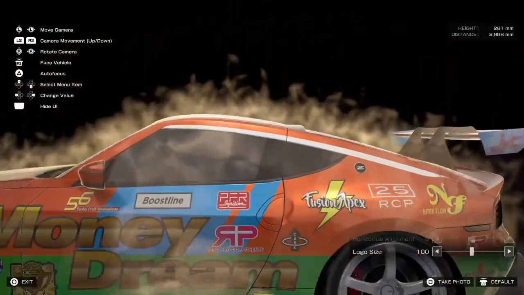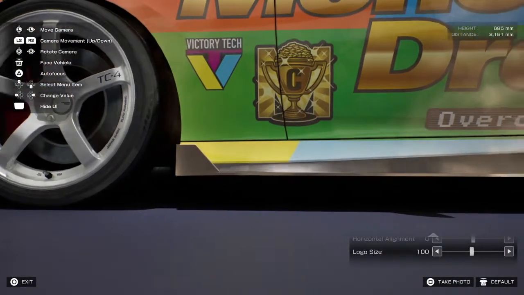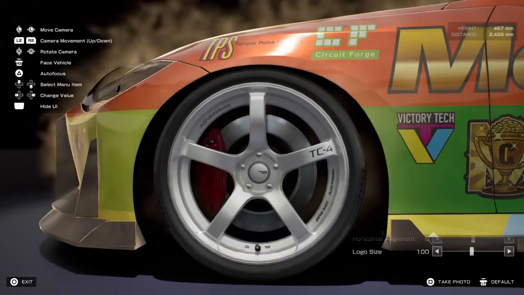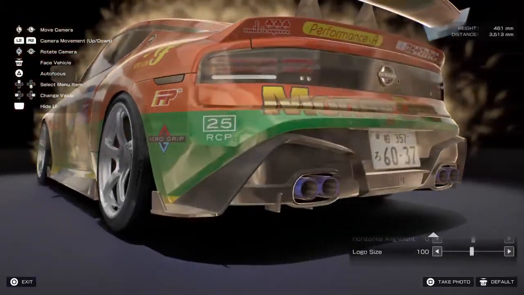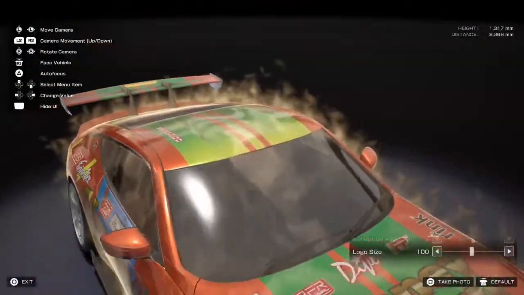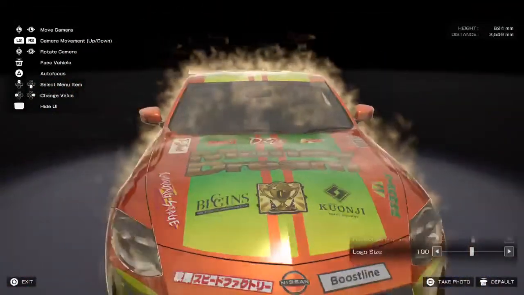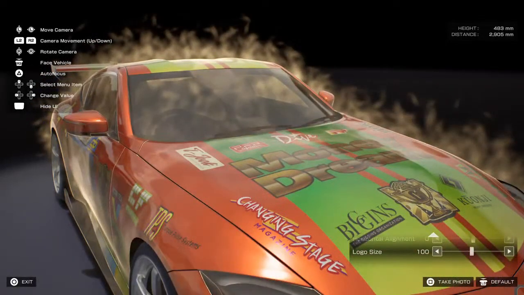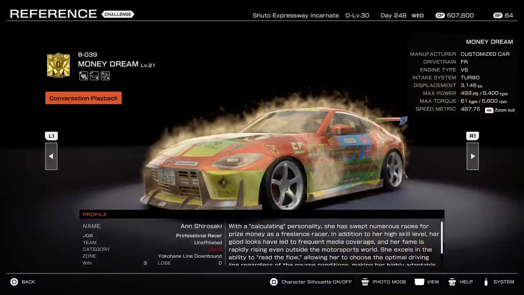This is a full-on race car. What the heck? Okay, Overdrive, her logo's right there. Victory tag. She is on admin, so there's that as well. She doesn't have a window banner, so I think this is actually as close to a race car as you can actually get. But this is a 9 out of 10.